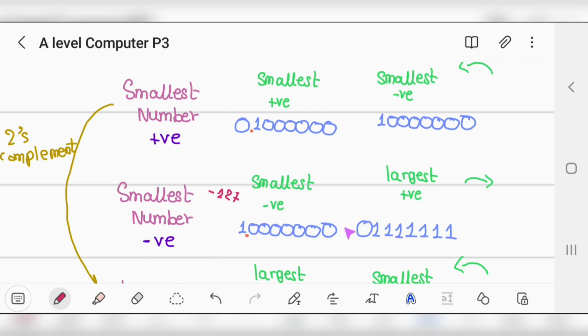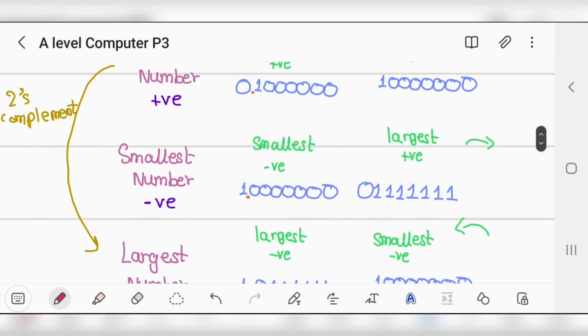And if the exponent, the power of 10, is in infinite form, it takes you to the right, which means the dot is going to 0, so it would be minus 127, the smallest number. And what happens if we want to calculate the largest negative number?